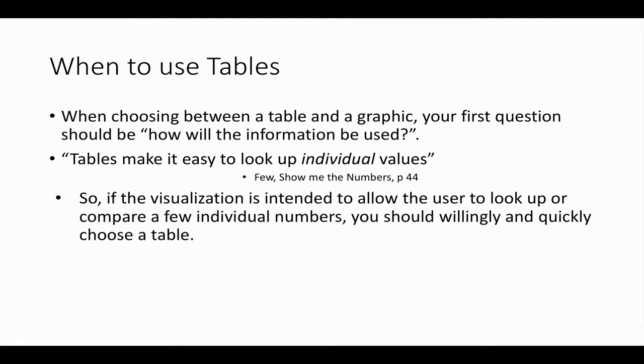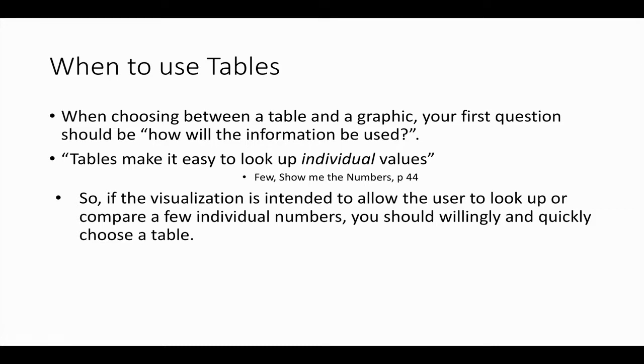So when choosing between a table and a graphic, your first question should always be, how will the information be used? And tables make it easy to look up individual values. This is from a different book, but the same thing's in Now You See It. So if the visualization is intended to help your user look up or compare a very few individual numbers where they need precision to know exactly what the numbers are, you should willingly and quickly choose a table.